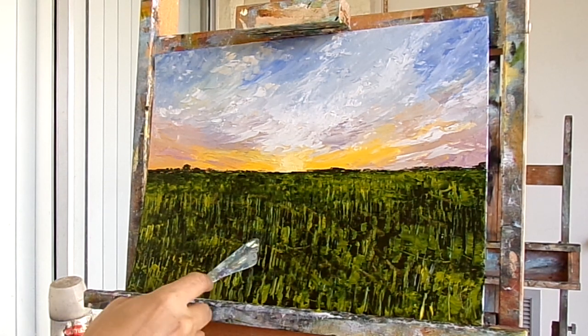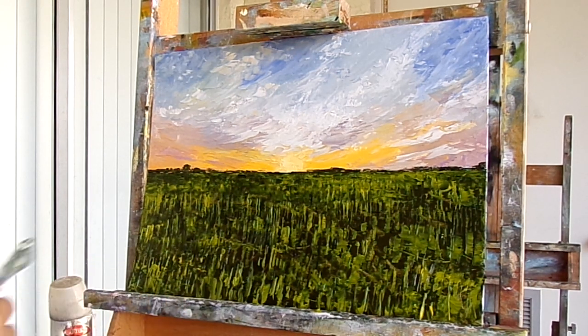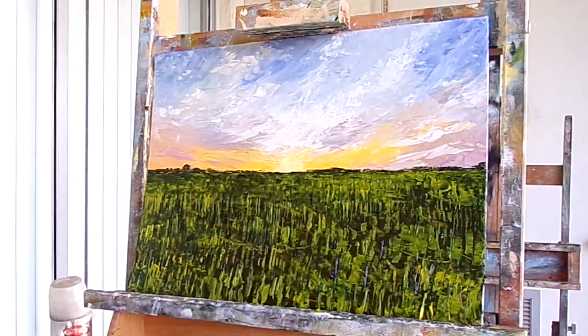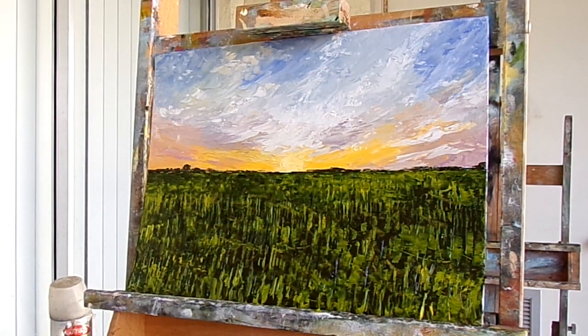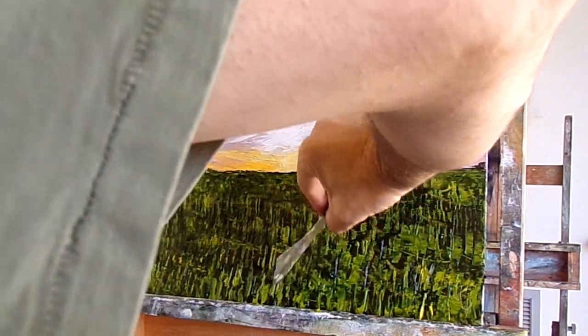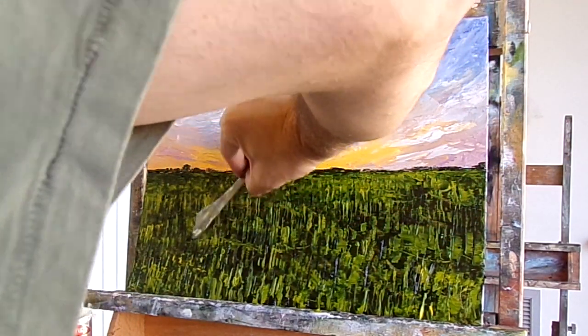Maybe in the field, just a couple places, just a little bit of a darker feel in there. Using just straight brown. You know, it's just a hint more depth here and there. Laying in a little bit of dark. You could use black if you wanted to do this too. That just makes it look a little bit more strong. Stands out a little bit more. Makes the light stand out a little bit better.